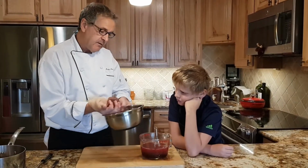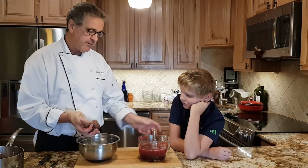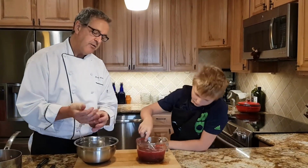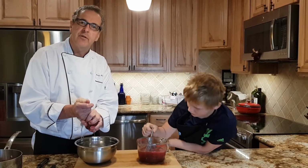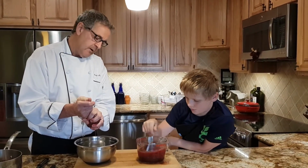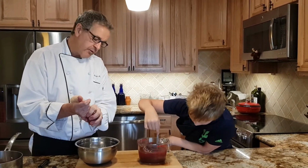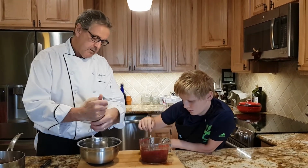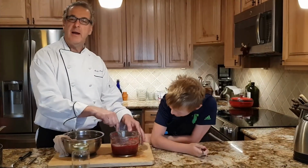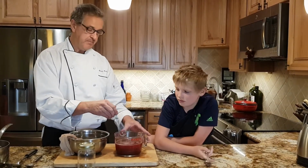So we're just going to add our remaining liquid that we're getting out of here. Daniel's been slowly whisking the honey in just to incorporate the honey. It may take a little while for the honey to incorporate into the liquid to make it nice and syrupy, and of course when it cools down it'll thicken up even more. Our mixture is made, 2.5 cups of elderberry syrup.